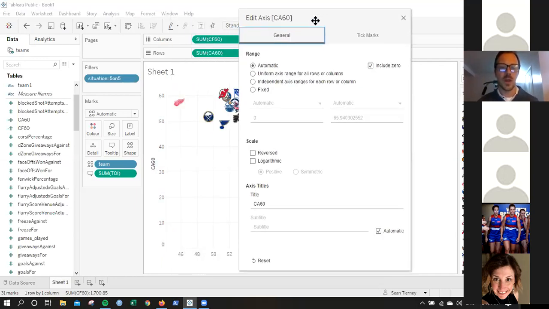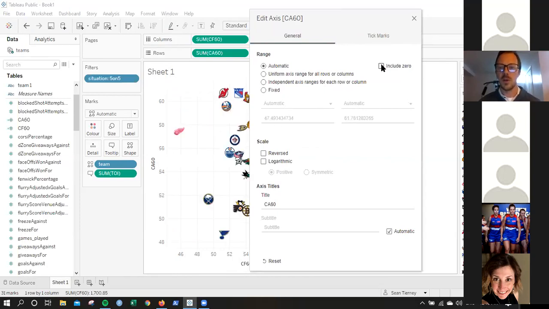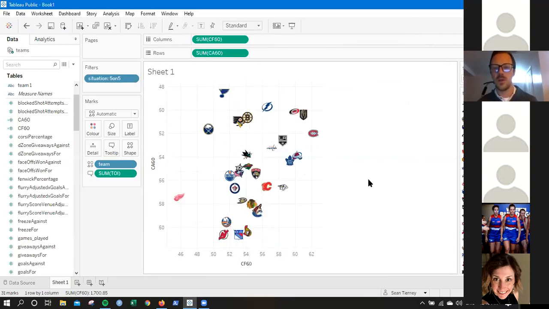Do the same thing, double click or right click on your horizontal. Get rid of that include 0. We already like the title, but we want to reverse this so we get the best teams in the top right. Reversed. There we go. Okay, so this looks a lot more like the season that we had before it paused. We've got Detroit generating basically no shots per hour. We have Montreal Canadiens at almost 20 shots per hour more than Detroit at even strength. The Devils doing their Devils thing, the Blues embracing old school hockey. This kind of looks the way that it felt like it looked right through the season.